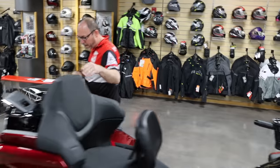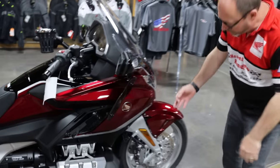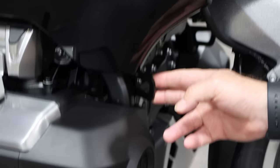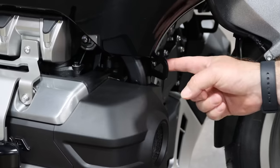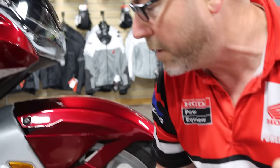Let's come over here and start with the build. The first thing we did on every build, we put these tie-down mounts. They're hard to see here, but there's one on both sides. This is going to enable you, should you ever want or need to haul it on a trailer, to easily tie it down. It is not easy if you don't have those on there, and when we build one, it really makes sense just to put them on there.